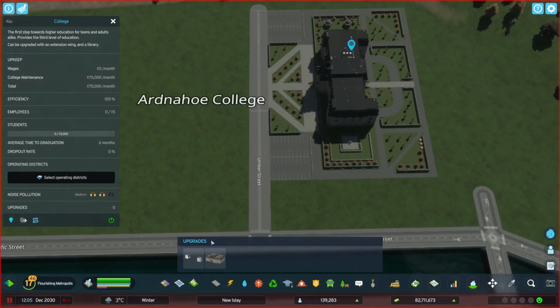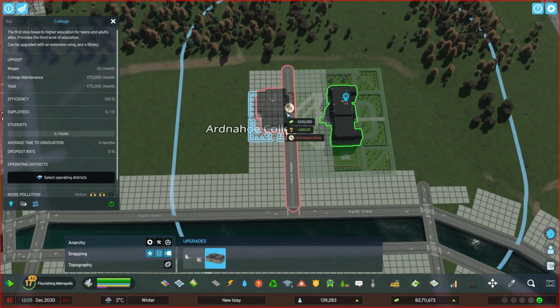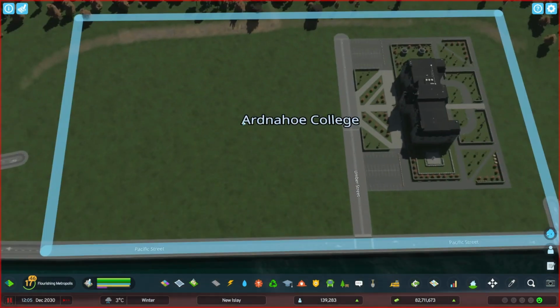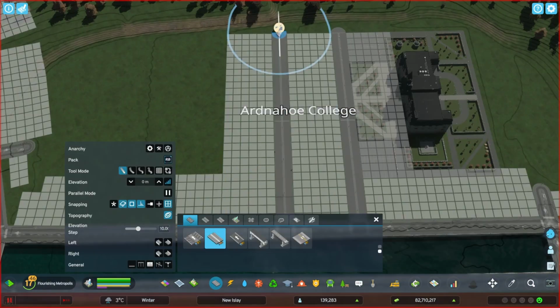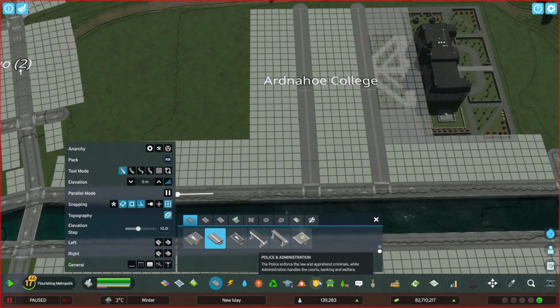Oh, I forgot about the upgrades. I didn't actually plan for those, so those can be part of the build as well. That'll be nice. And the extension wing is part of the original asset. Again, everything has to be a bit of a smaller scale in this game.